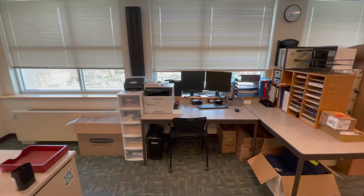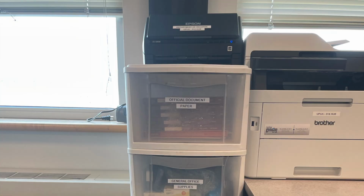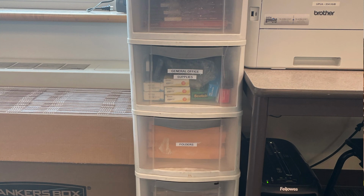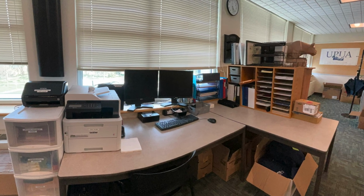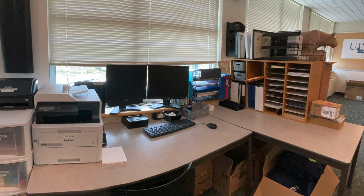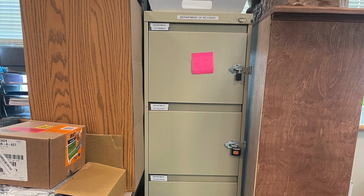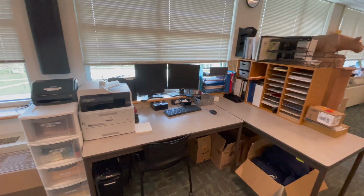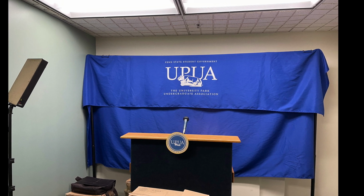Over here on the right, you'll see our records workbench, which is where the records department works to do things like print official legislation as it awaits the speaker's and the president's signature, as well as scans all of the documents that I was talking about earlier, as well as some other ones from the libraries that we get from time to time. They use this area over here to sort everything and then distribute it out to the public via the internet. The UPUA also has a side office, complete with a conference table for private meetings and a podium and production equipment for presidential press conferences and other important announcements from organizational leaders.